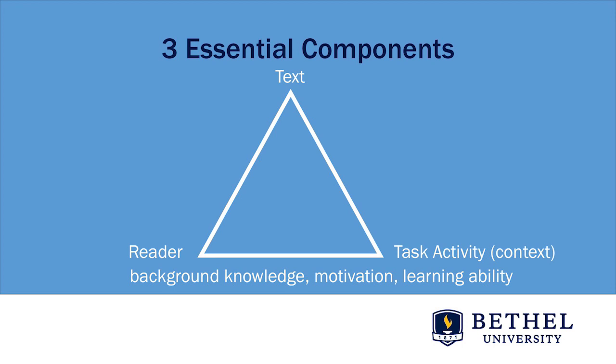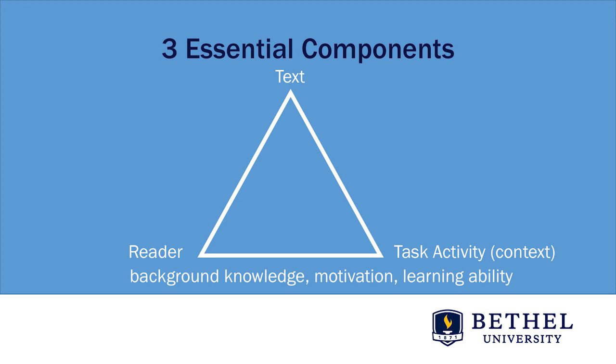The second need of the reader is motivation. If the student doesn't want to read or to read about a specific topic, we need to do what we can to encourage them to read. Some students do not like to read narratives, but they love to read informational text. Although they need to practice reading both, give choice when possible. Giving book talks about books you like can motivate some students. They often want to do what their friends do or what you do. Motivation can also be affected by lack of background knowledge, as explained earlier.